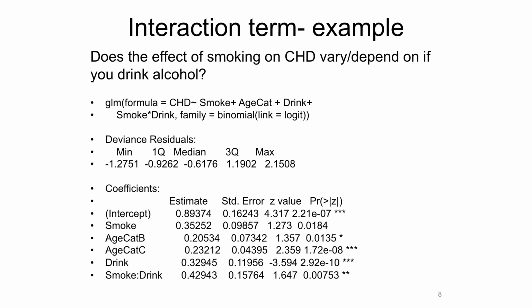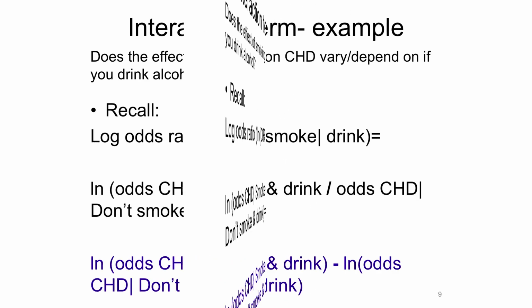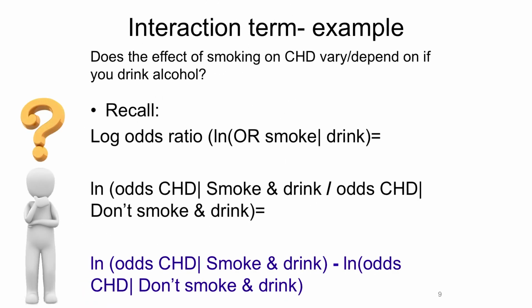In other words, we should report one odds ratio for drinkers and another for non-drinkers, not an odds ratio for both non-drinkers and drinkers combined. This is because we've determined that the effect of smoking differs for drinkers and non-drinkers, so it doesn't make sense to report an odds ratio summarizing the effect for these groups combined. So how do we calculate the strata-specific odds ratios? In other words, how do we determine the effect of smoking on CHD for A, those who drink, and B, those who do not drink?